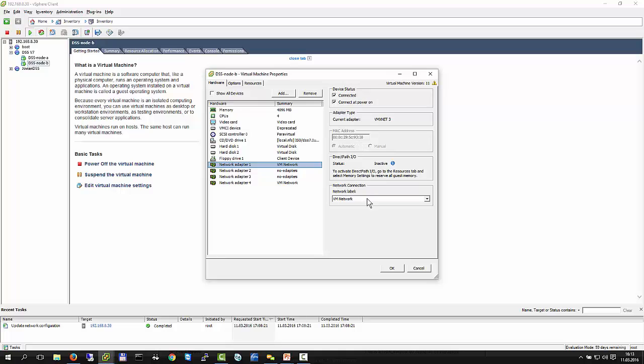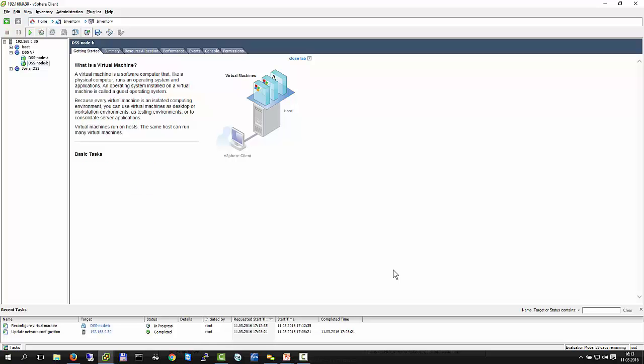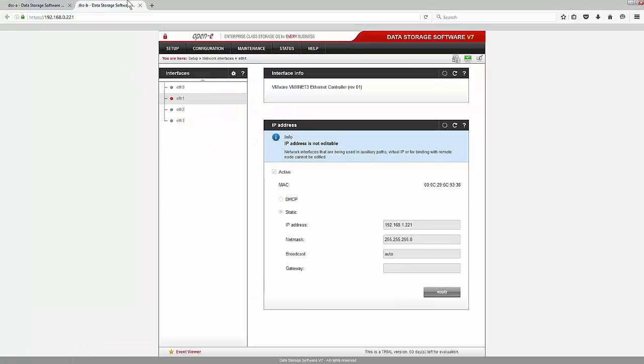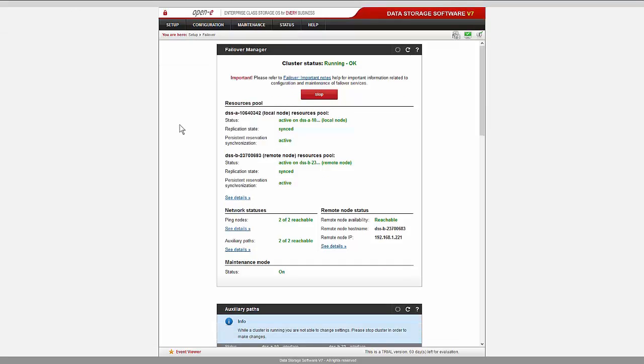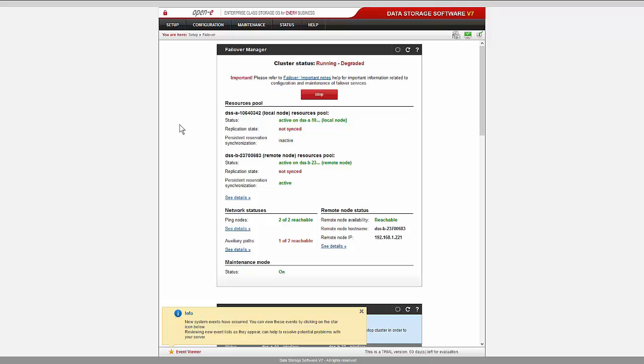That's my card. So I'm replicating over this card. Deleting it will take some time, so I have decided to just reconnect the card to the no adapter switch, okay? So when I'm reconnecting this, what happens with our cluster now? We could expect that the cluster will switch to degraded mode because there will be no more replication running between nodes. So I already have the message not synced. Okay, the cluster switched mode to degraded.